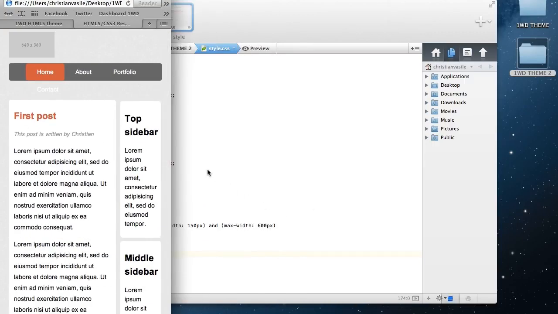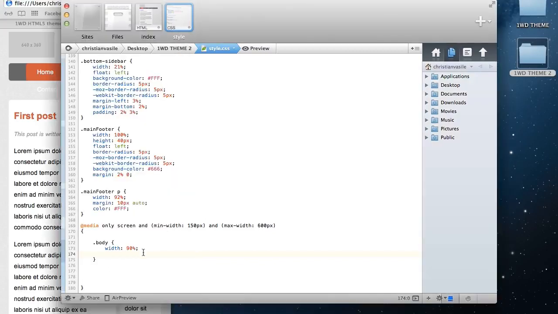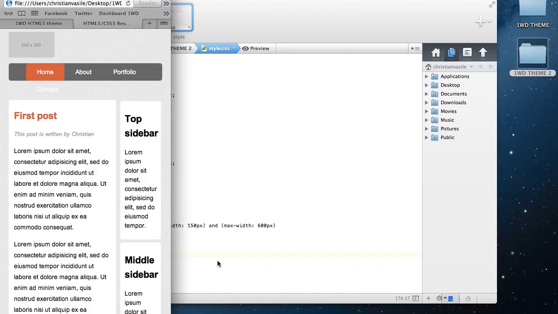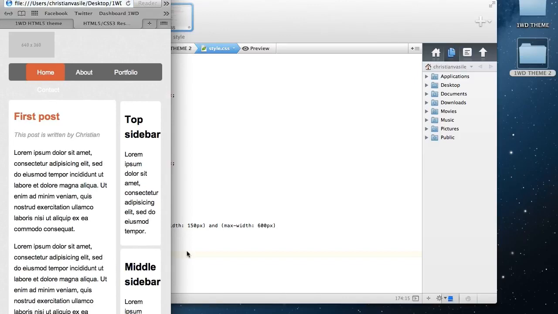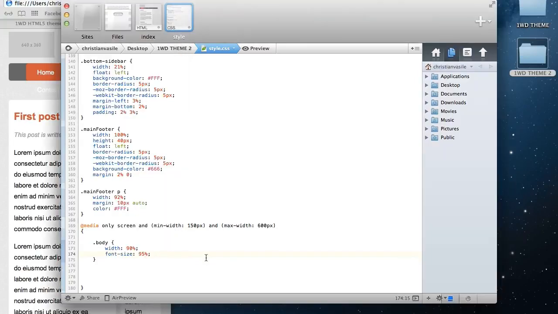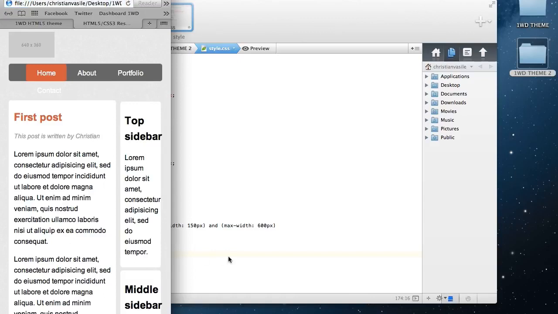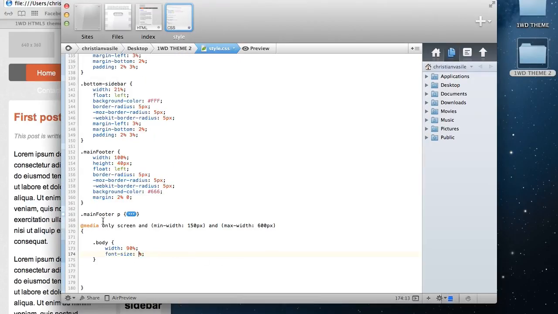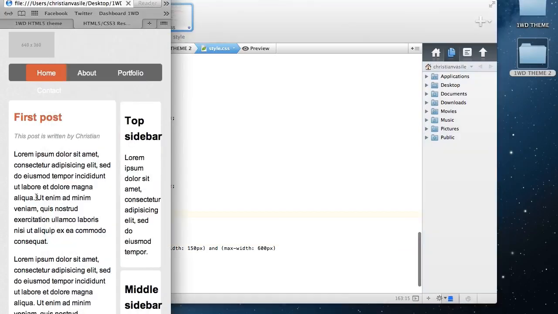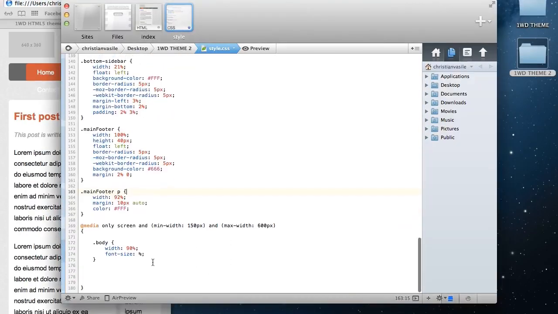So yeah, we can always come back here and, for example, work on the font size. We might want it to be 90%. It's a bit bigger, as you can see, or 95%, because it's on mobile and you want to read it, or you can actually make it 100%. You know, it's a bit too big. I think 95% should be fine. Yeah, that's not what I wanted to do. Yeah, 95% should be fine. Yes, and then we move on.